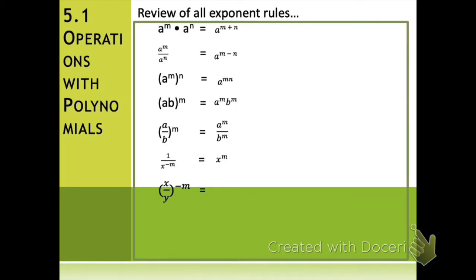I like this visual here. If you have a fraction, something divided by something else, in this case x over y, and the whole fraction is being taken to a negative exponent, the negative part literally just reciprocates. It flips the fraction. So you can write it as y over x. Now the exponent's not negative, it's just to the m power. And the last, well, not quite, anything to the 0th power is 1. Hopefully we got that in our heads. And this one we covered on the last slide. It's just going to reciprocate the a to 1 over a.